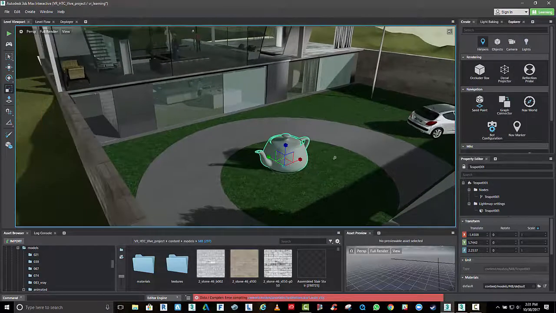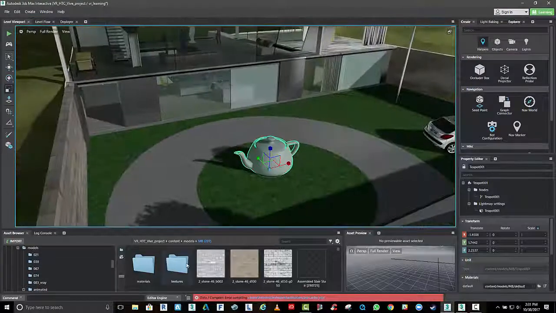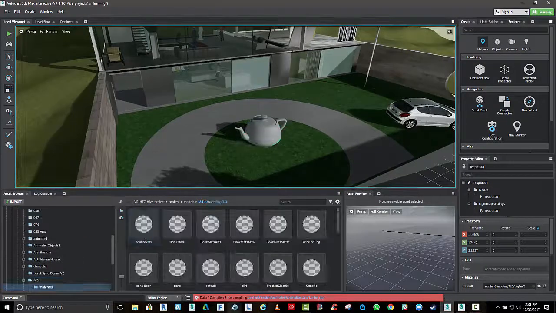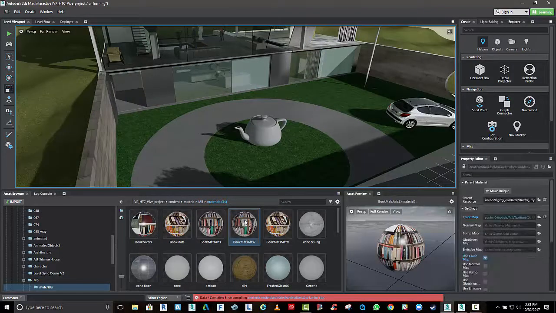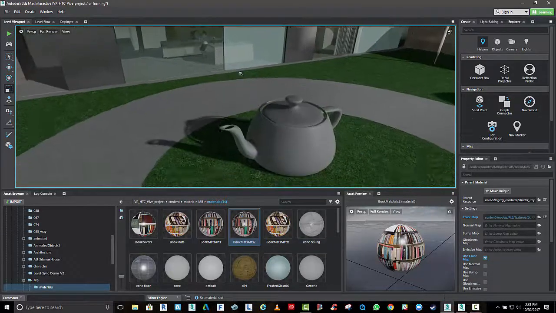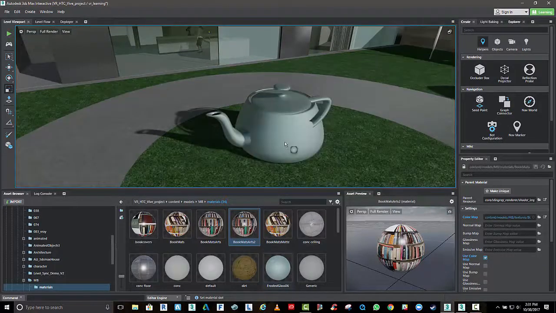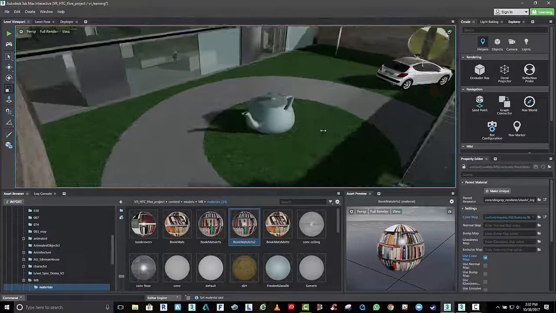So this tutorial was just to show you how to bring that data across, and then you've got access to the materials that might have been used elsewhere in the project. So if we want to cover it with the book materials, we can just drag and drop it onto that asset, or maybe this concrete might look a bit better. And you'll be able to see in real time how it's going to look. So that's the quick way to bring the data across.